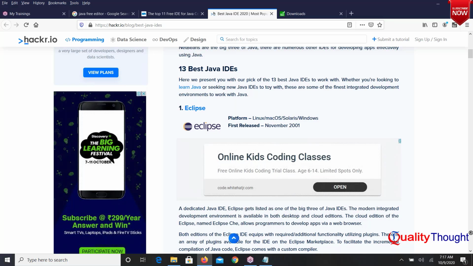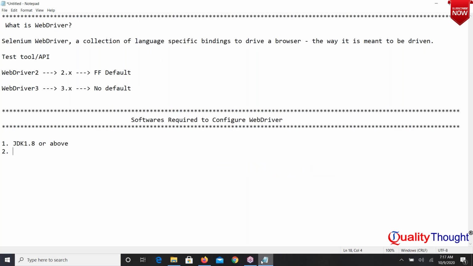So we are going to use Eclipse. Right now we are going to use Eclipse, and later I will show you IntelliJ also. What is Eclipse? It's a Java IDE, a Java editor. Why are we going to use it? To write Java programs. Otherwise, if you don't have these editors, we need to write programs in Notepad. Instead of writing programs in Notepad, we are going to use the editor called Eclipse.